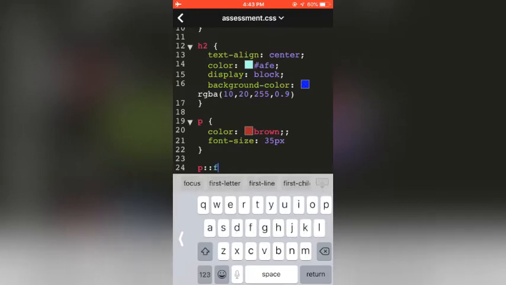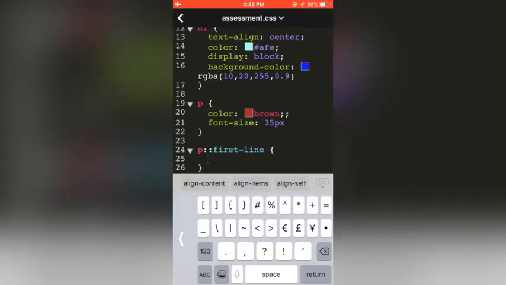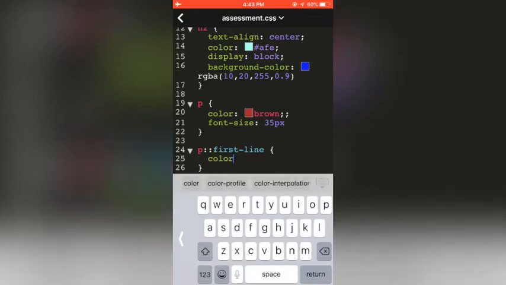Then we'll have a first line. Okay, first line. Then we will need curly braces. So these are just selectors: P double colon pair and a first line. Inside of it they say we should give it a color of blue violet. Blue violet again. All the same, we are here to learn, so we'll do it just like that for you.